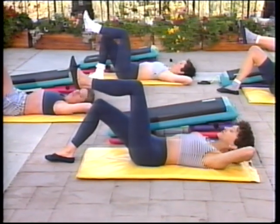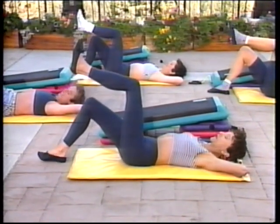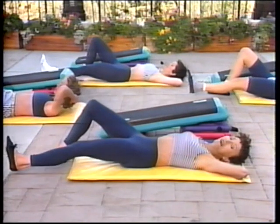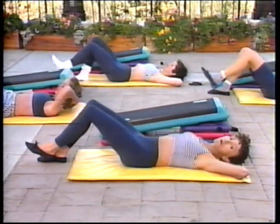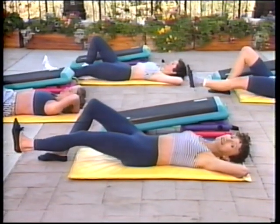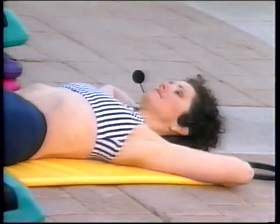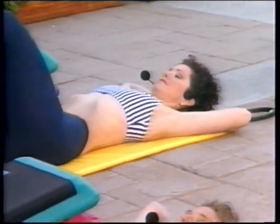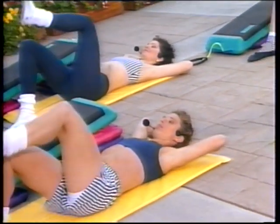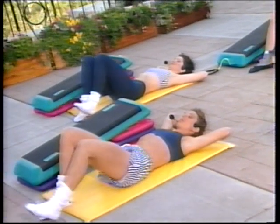Does all that make sense? Got it. Okay, you're going to have to really brace for all you're worth. And here we go. Down, extend, out, in, back, and up. Again, heel, extend, out, in, back, and up. Now listen, that abduction off the center line is just a few degrees. You can't whip that leg out there a foot or so. Nobody has that range of motion if you're in abdominal brace. Out, in, back, and up.